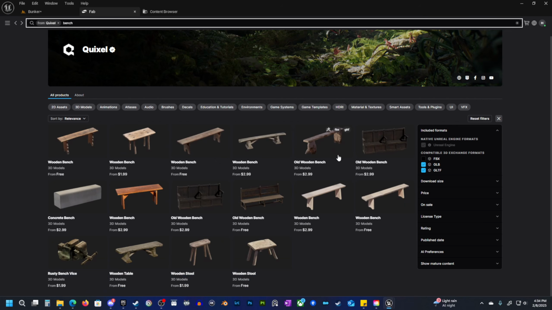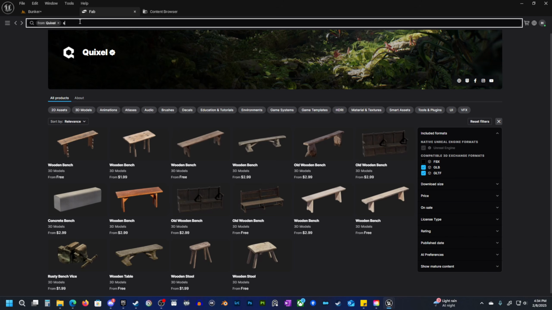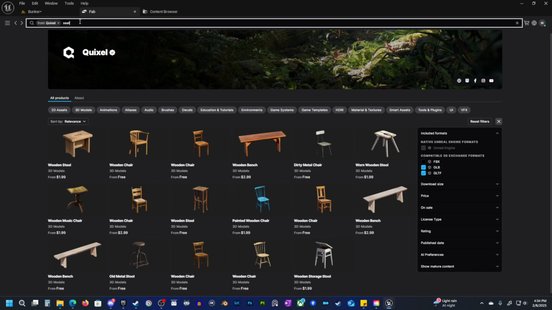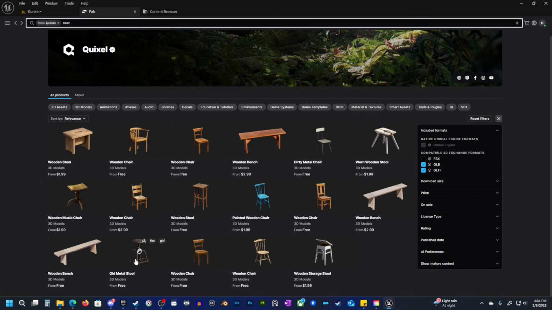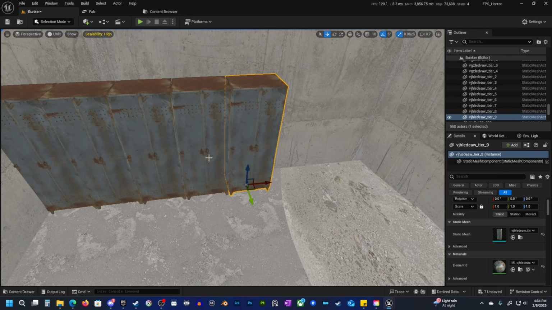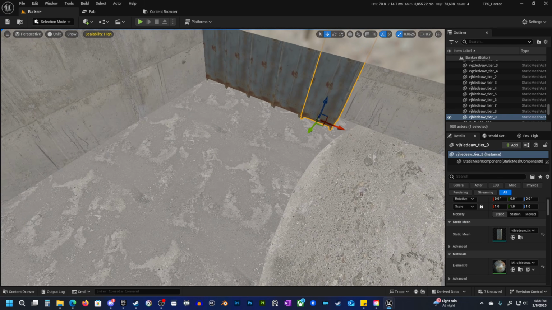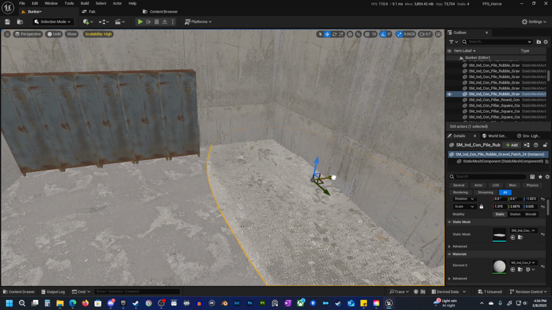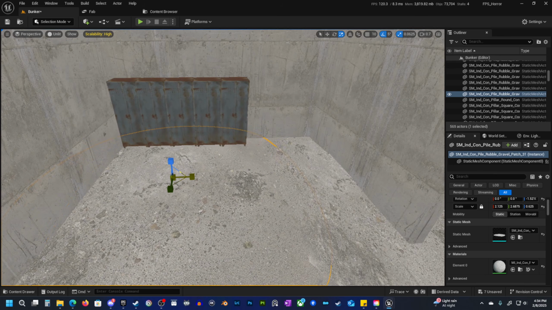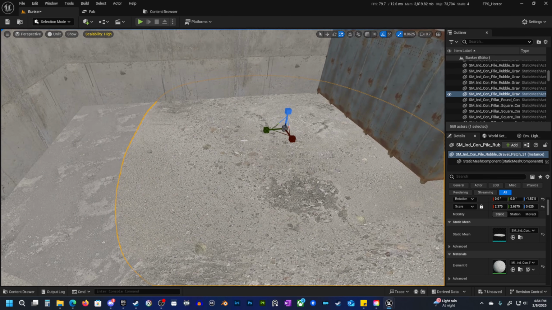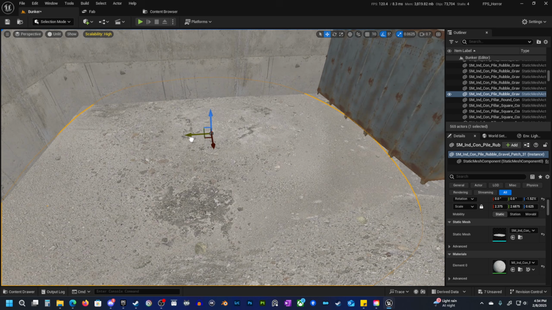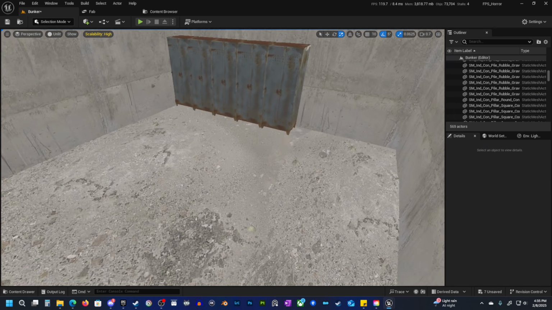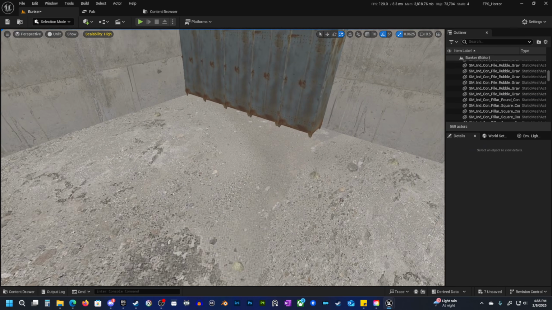I was really hoping for a metal bench. That is a shame. Old metal stool. Yeah, I really wish we had... I mean, again, I'm almost positive I have one in my set of assets. But I'm really trying to limit myself to using as many free assets as I can. But I'll see what I can find later on.